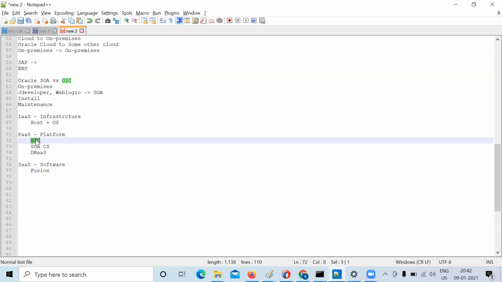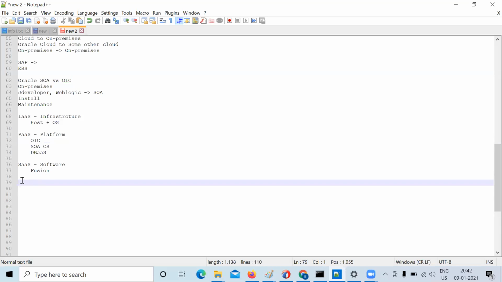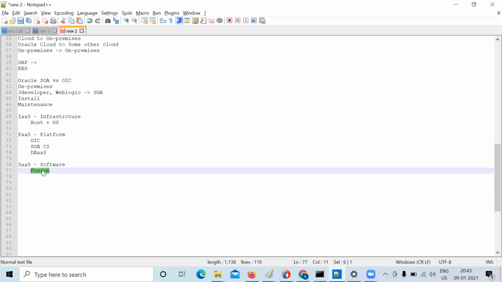If you want to use OIC for that solution, then you need to have a PaaS OIC subscription, in which you are going to develop integration by accessing the web service of Fusion applications or the adapters of Fusion applications, and also the web service of Salesforce. Then you are developing some business logic to interact the data between these two applications. Got it?